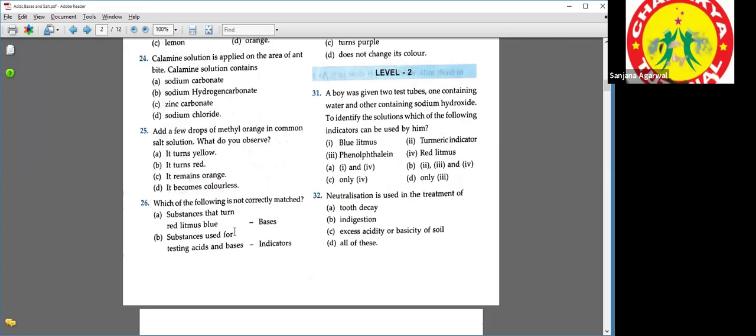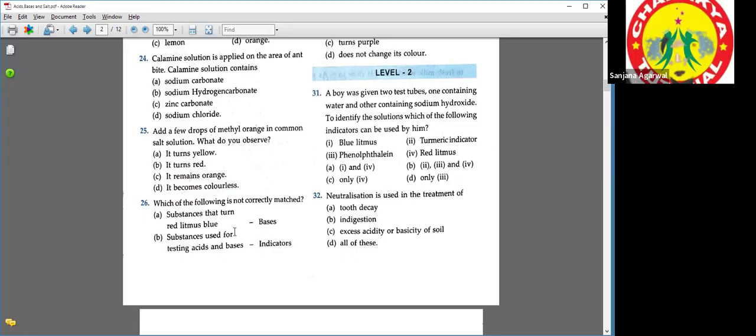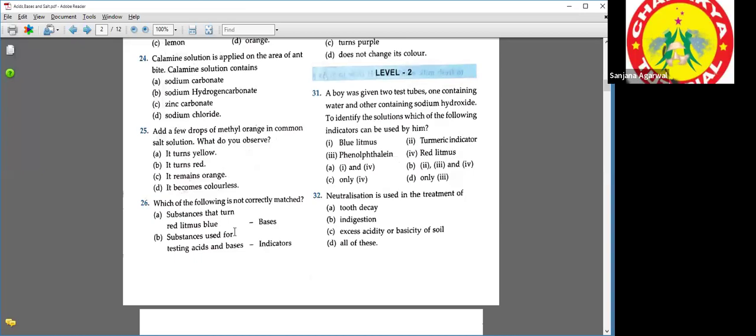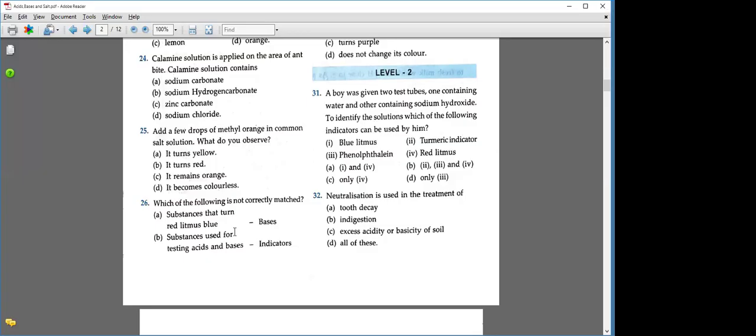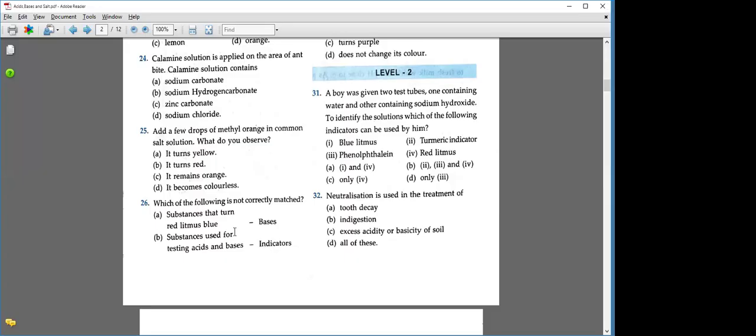Acidic, neutral, or basic? Ma'am, basic. Ma'am, turmeric. Basic, and that too a strong base. Okay, and water is neutral. So you people say turmeric. Ma'am, because we can use turmeric to indicate sodium hydroxide. And what is the color change in turmeric? Red. Ma'am, when we add sodium hydroxide to the turmeric indicator, it will turn red.